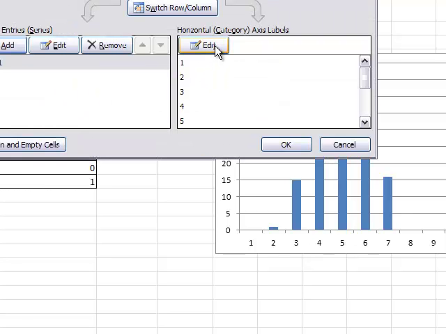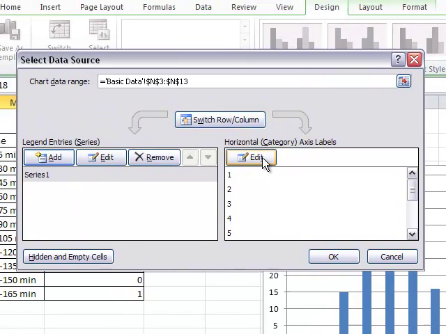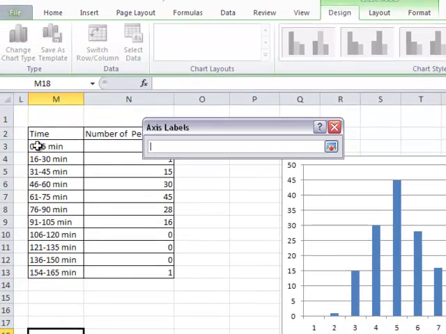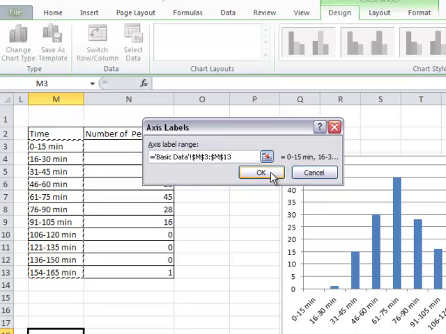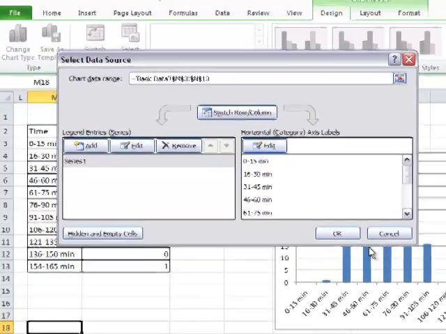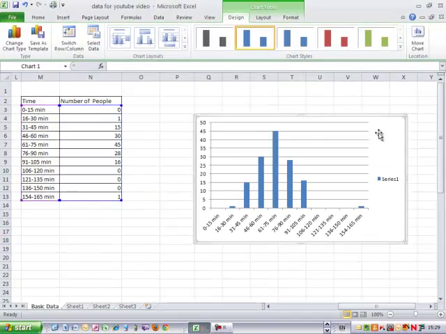And the horizontal or category axis labels, if I edit that and click on the little red arrow, are going to be the different periods of time. And OK. That data is now chosen. Click on OK, and we have a nice chart that shows the distribution of the data.